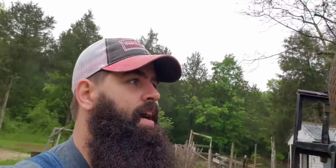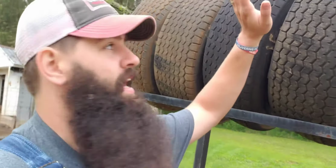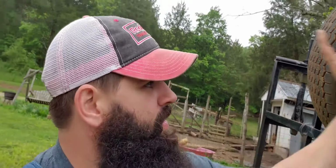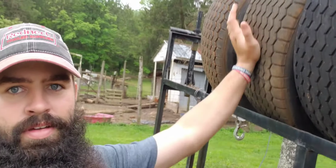Well, we done went and got our ears lowered, and one of the issues we had last weekend was, like I said earlier, one of my tires was going low, my right rear. All those are still full of air, and this one here is flat. So we're gonna bring it in and take a look at it.